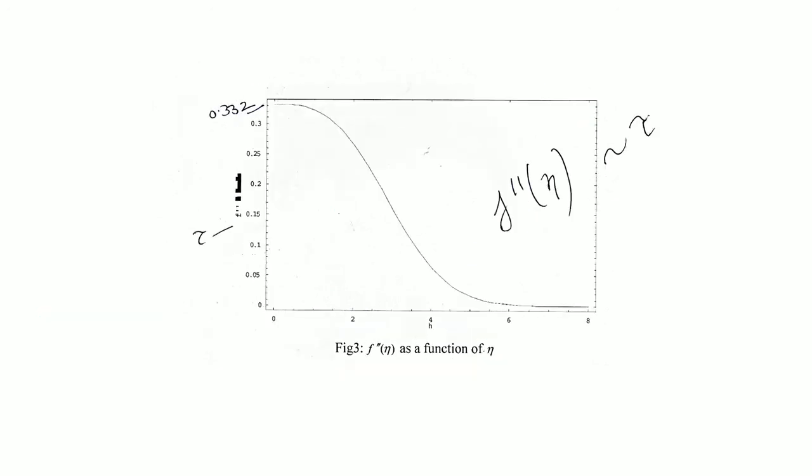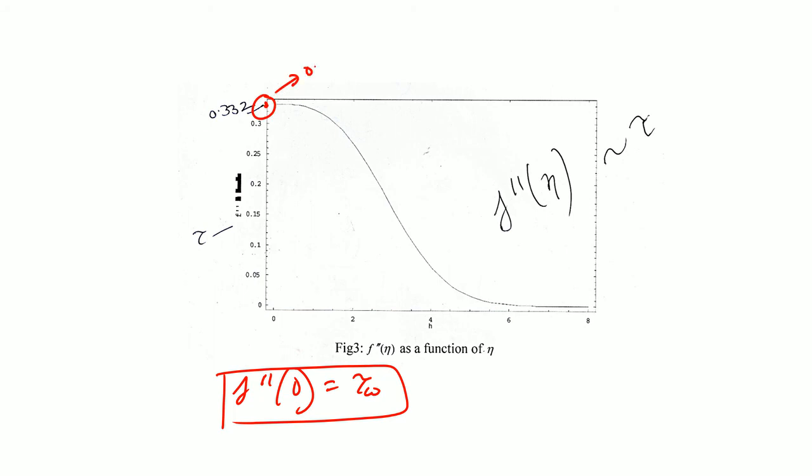Let us look at the second one, which is nothing but the shear stress. The second derivative is nothing but the shear stress, f double prime of eta, and it is evaluated at 0. So, this is the general thing for tau. F double prime at 0 is equal to your tau wall. The shear stress is always there, that is tau, but this gives you the wall shear stress, and that value as you can see over here is 0.332, which we just now mentioned.